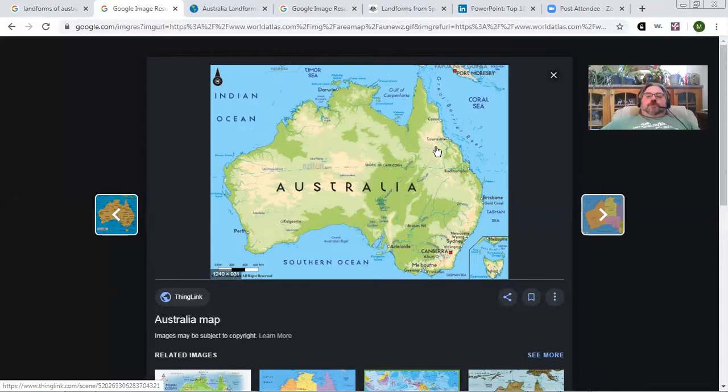But you can see this is the mountain range, the Great Dividing Range, and the Blue Mountains, which actually are this part of the Great Dividing Range here in the southeast corner, just west of Sydney. But that Great Dividing Range runs pretty much the entire stretch north to south of Australia, and it actually disappears into the ocean here in the Coral Sea and comes back up in Papua New Guinea, just off the map here.